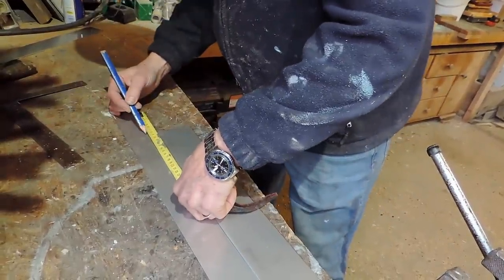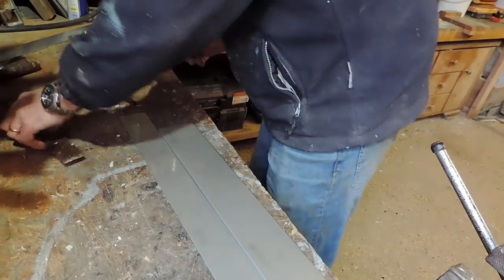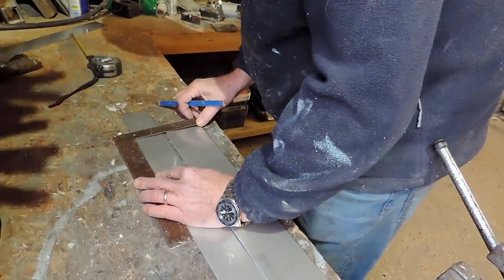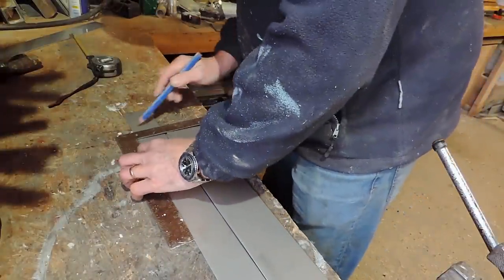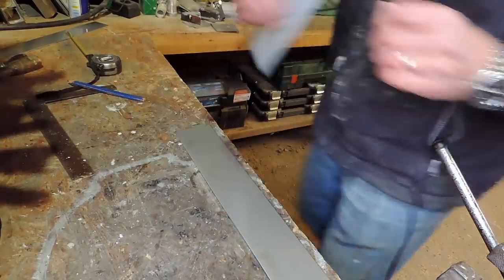That's hot. Okay, 8 centimetres there. Like that. I'm going to bend that like that. Right angle.